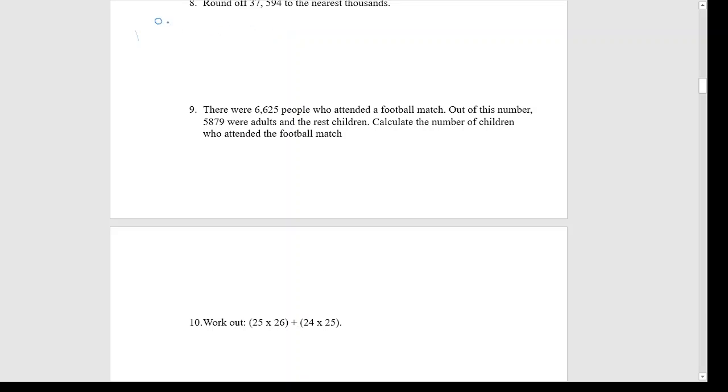Numbers from 0 to 4 we carry a 0, and from 5 to 9 we carry a 1. We add the 1 to the next number which is given there. So when you look at this number, we are going to divide it into units. We have the section under units, then the section under the thousands. Under units we have 4, 9, 5. Then thousands we have 7 and 3.